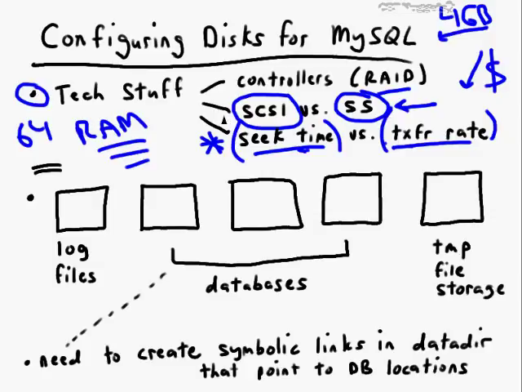Alrighty then, so those are the technical points. The other asterisk, the other exam objective here dealing with configuring disk is, given that we have multiple physical spindles, if we're using mechanical drives, spindle of course being a mechanical drive term, where do we put our databases, where do we put our log files, and where do we put our temporary files? This layout that you see in the middle of this whiteboard gives us the recommendation from the MySQL team. In this example, you see 5 physical disks. These are not partitions on a single disk spindle. This is meant to denote 5 separate disk devices.